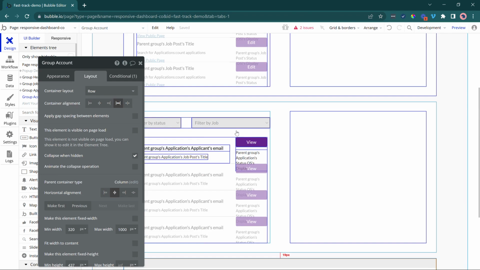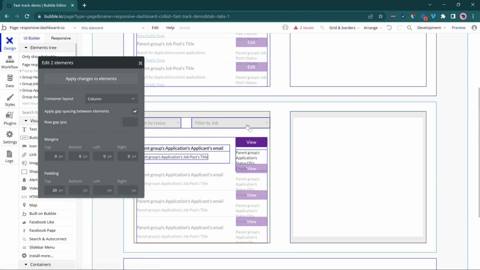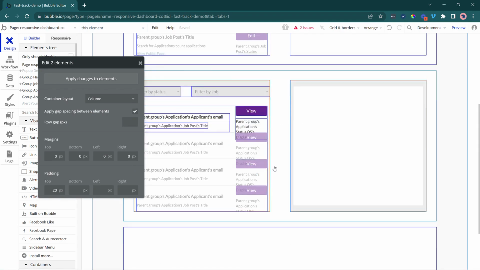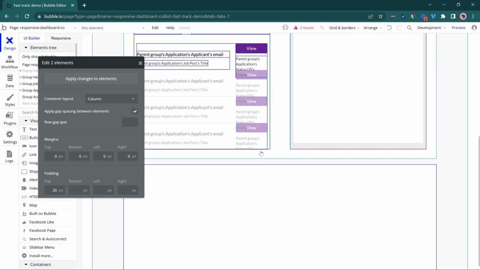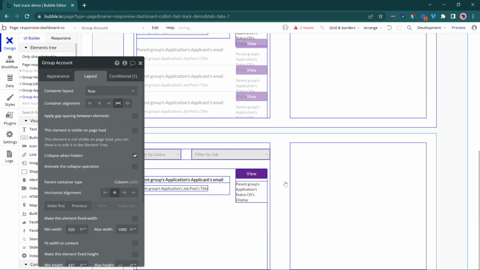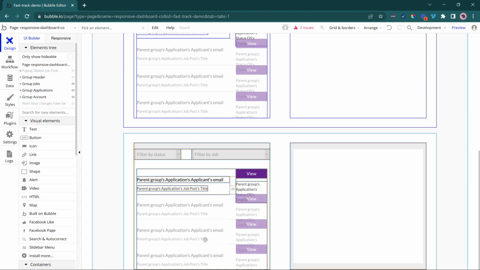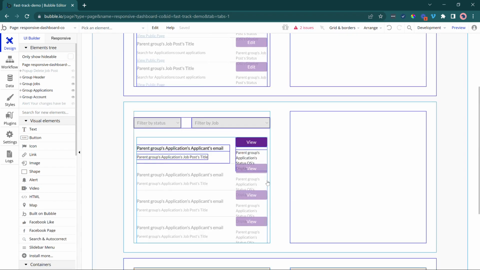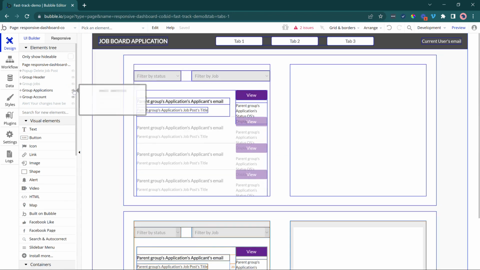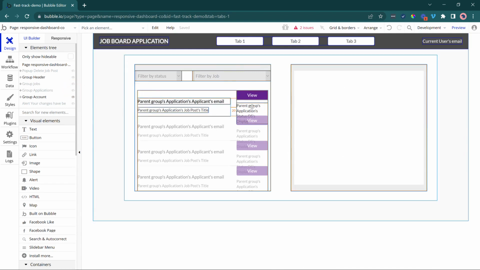And just to get things started for me, I'm going to take these two groups, the left and right, from my previous container for the application management, right click, copy these. I'm only copying the elements, visual designs. I'm not copying any workflows because we're going to do very different workflows here. And then right click and paste them. That way I just have some containers to get me started, but I'm pretty much going to clear these all out and then redesign them for this account setting. Now I'm going to turn off the visibility here in my editor of the first two groups just so that I have some more breathing room to work with my account group only.